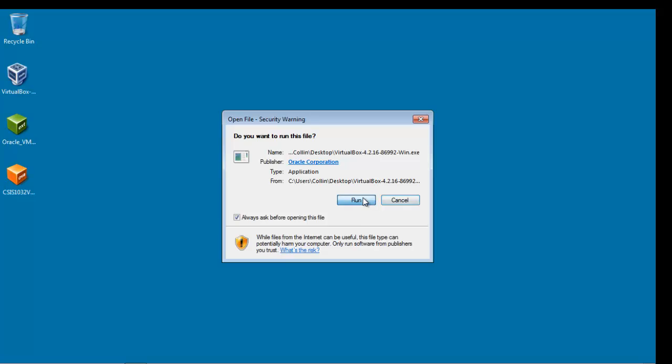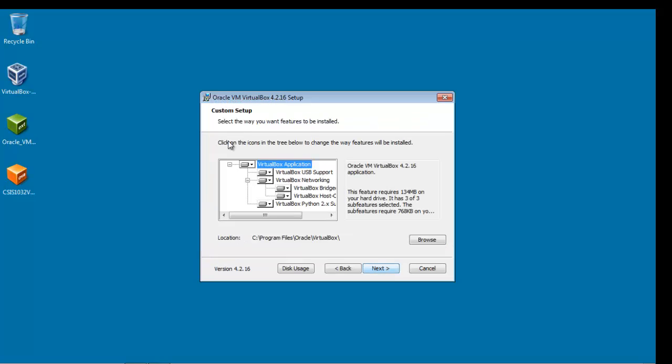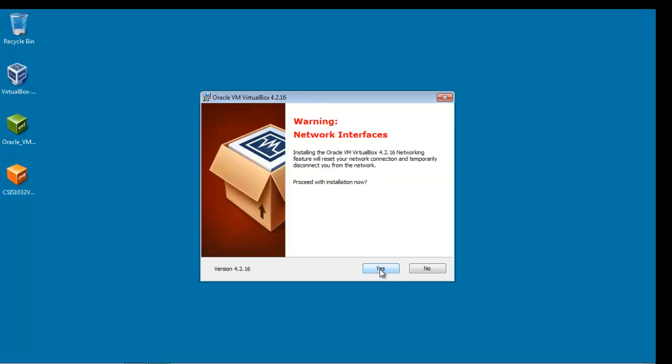It really is just an application like any application. You could be installing a game on your computer for all intents and purposes here. We'll take the defaults unless you want to put it someplace else. Create a desktop shortcut, sure, why not? It does give you a little warning about interfaces. It's going to add virtual interfaces to your machine, which is good because it allows us to actually get on the internet with the virtual Linux machine. It just wants to warn you that it's going to restart the virtual interfaces.